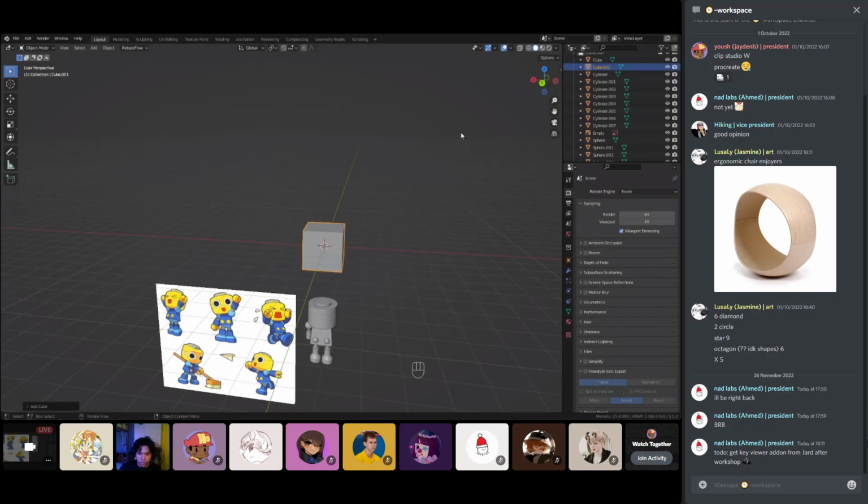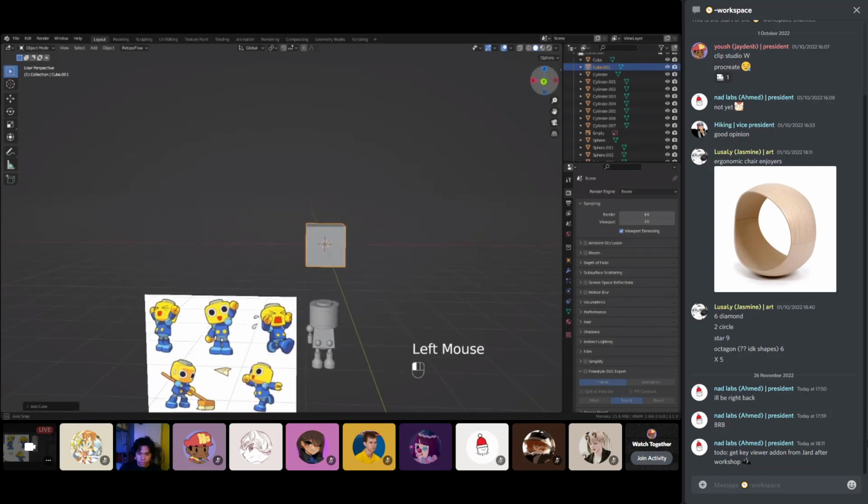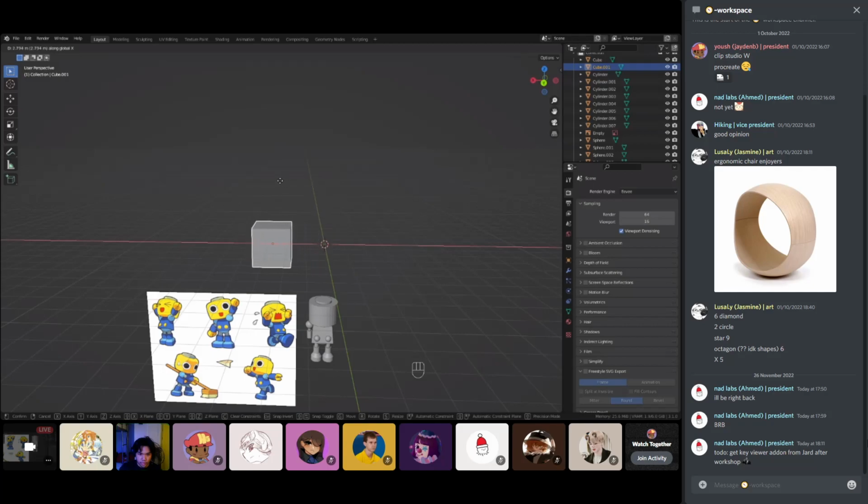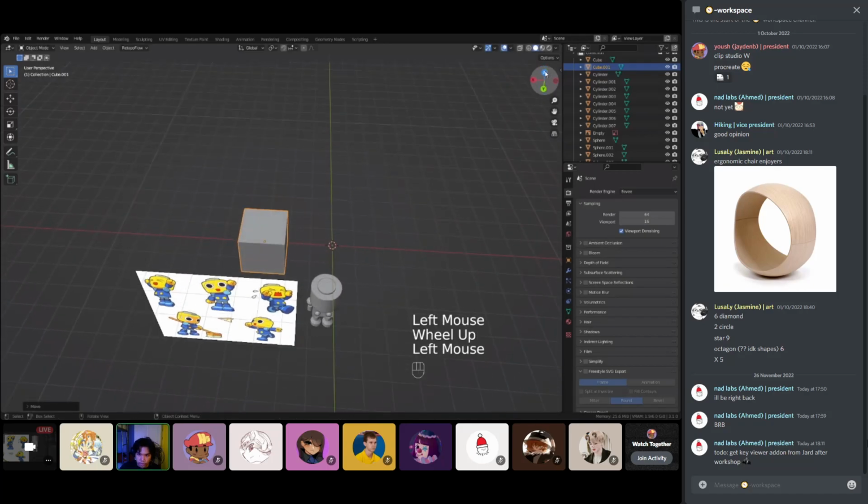So what I want you guys to do is click your cube, press G, then X, and move it slightly to the left. Maybe 2 square grid spaces in between.